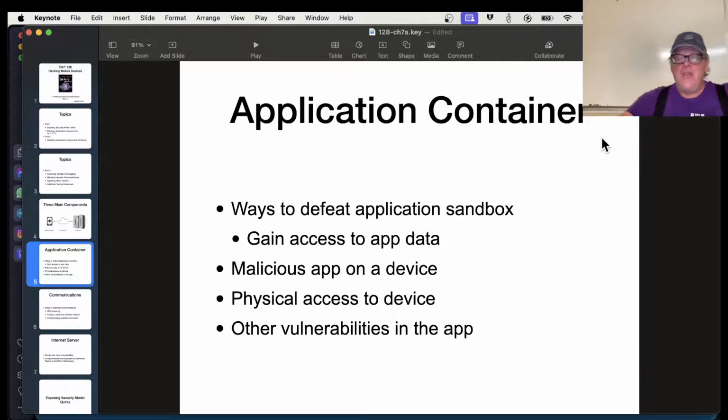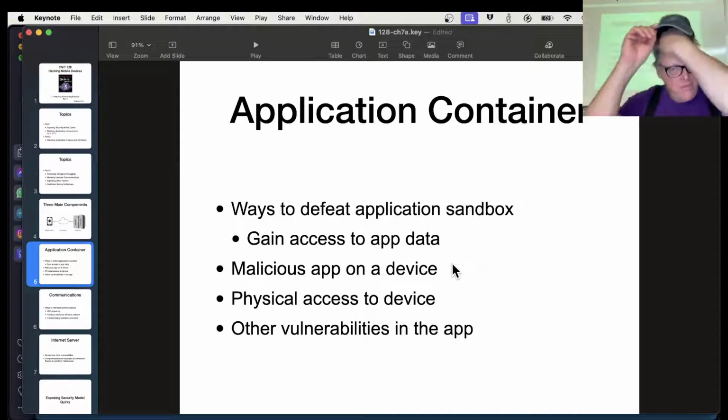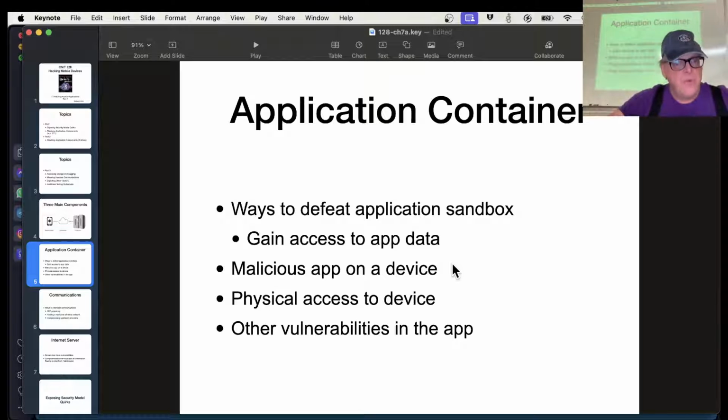All right, so the application container is what we're going to focus on here, flaws that are actually in the app on the phone. So there may be ways to get out of the sandbox and access another app's data. That would be bad. If you can put a malicious app on the device, it can then attack the other apps. And this is extremely common in Android because there's so much malware in the App Store. And of course, getting physical access to the device is a common threat model. If the police seize a phone at a crime scene, or somebody steals your phone, or you leave it behind and lose it somewhere, then they get physical access to your phone, and that is another vulnerability. Can they get the data off the phone if they have physical access to it?